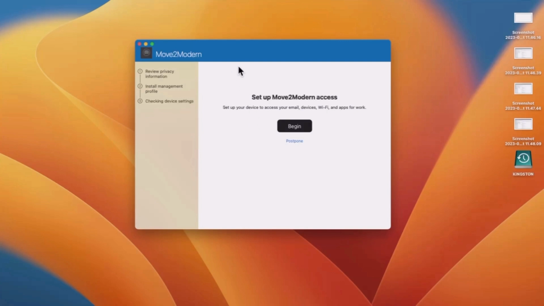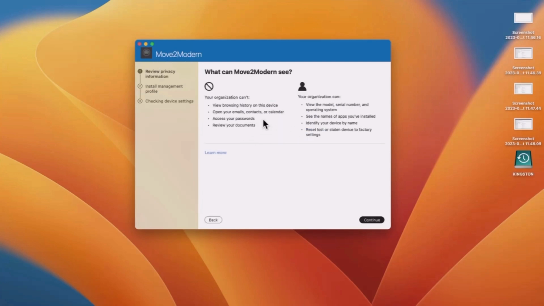So just to highlight here, to give you some sort of comfort, if you are registering with your company, and your company has set up some customization for their logo and you've got the company name, that gives you a little bit of comfort that you are logging on to the right tenant there. And I've already done that to my tenant. So we'll begin the process. And this is an important screen, because it's going to give you what your company, what your organization, can and can't see effectively.